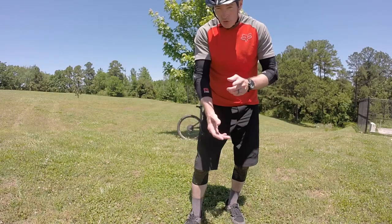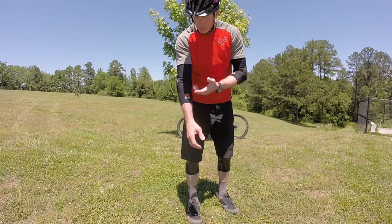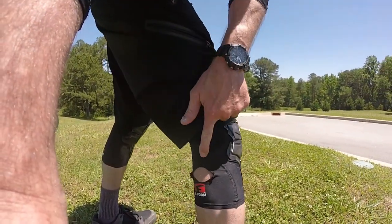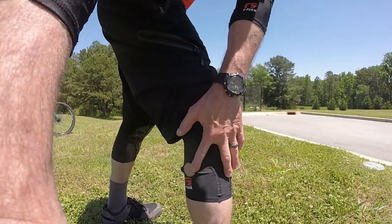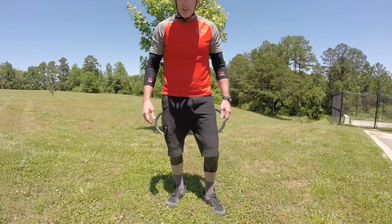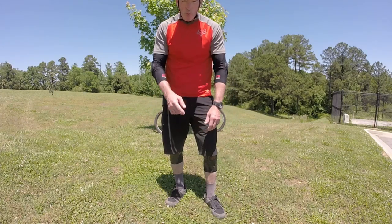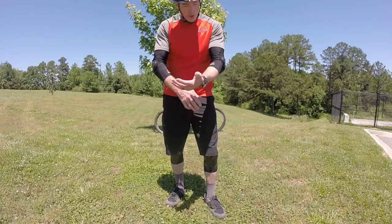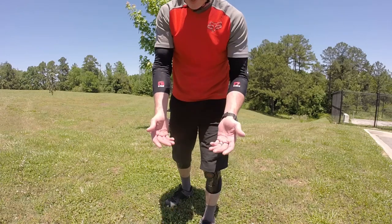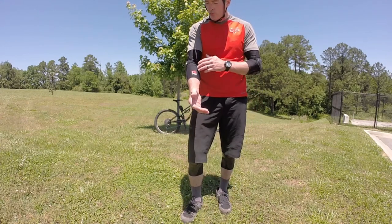I haven't adjusted them at all all day today. One drawback of the thin material is every now and then you'll get a little snag — whether it's a branch or whatever. This knee pad ended up getting snagged on a pedal in a wreck, so it ended up running almost like a pair of pantyhose. I'm not sure how long they'll last. I've had them for about seven months and I've worn the knee pads every single ride, even through the winter. I've probably worn the elbow pads maybe a dozen times.